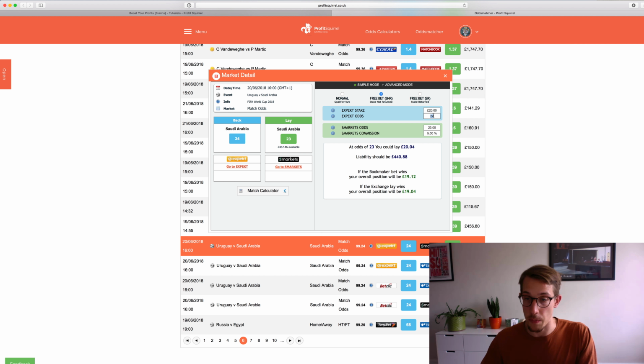We can take another example. Say the odds were only 10 and 12, perhaps. If that was the case, then you'd be keeping £14 of the free bet, rather than the £19. And as the odds get lower, the amount of the free bet you keep gets lower. So how do you use this in reality? What you do is you keep some of your profits and the money that you're making in your exchange account so that when it comes to using free bets, you can float higher amounts.